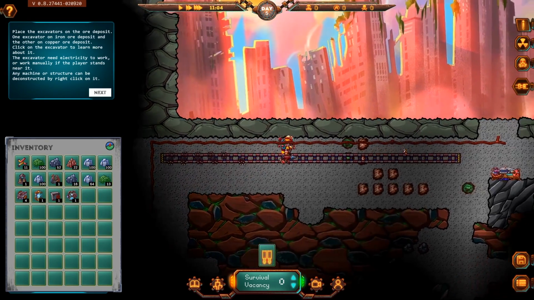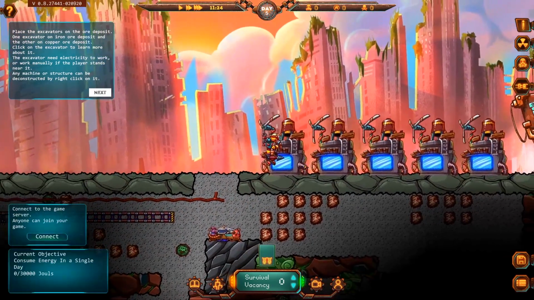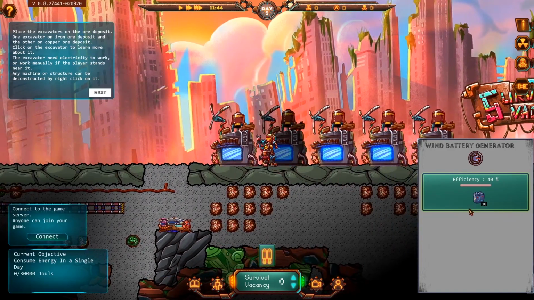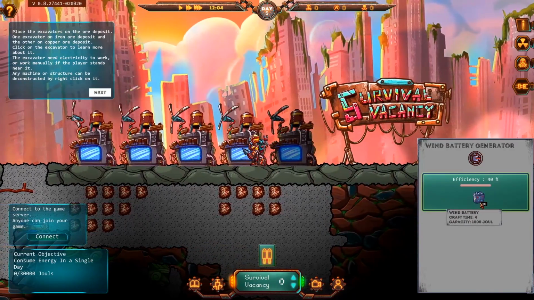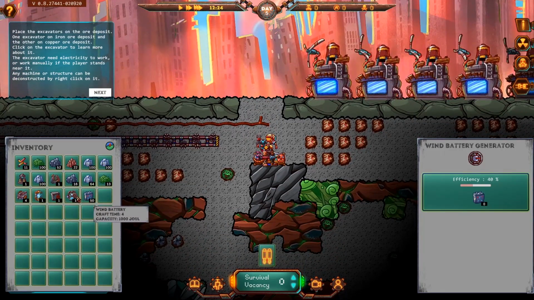Okay. Now I'm wondering, we have all these batteries stored, right? Can I... Oh, you can pick those up. I see. So we can collect the batteries from here. But where do we put the batteries? We must be able to put them into something to transfer the power to the ground.